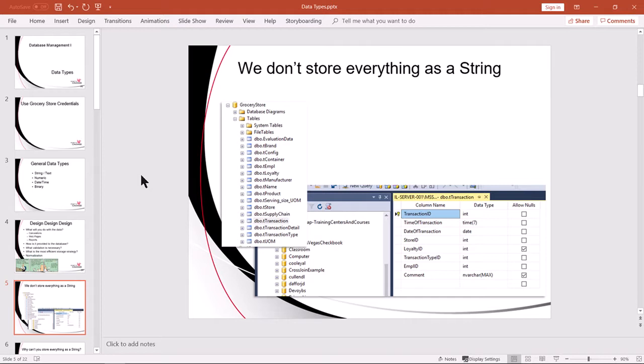Fundamentally, and hopefully obviously to you at this point, we do not store everything as a string. We do not store everything as text. We could literally store everything in long, tremendously long strings of text, nchar, varchar. But that would be a horrific nightmare, putting the data into those strings and retrieving the data out of those strings. So hopefully we take the time to learn the different data types available to us, their features, their limitations, their capabilities, and then pick data types that are appropriate.